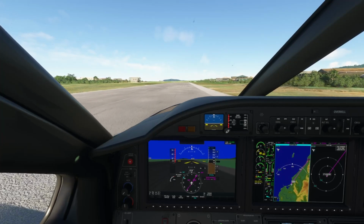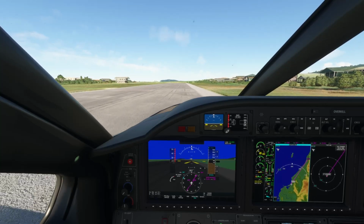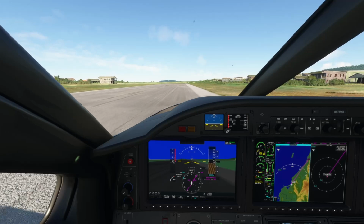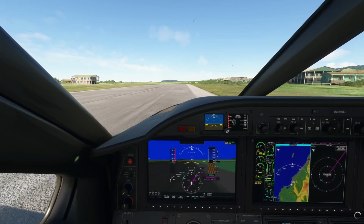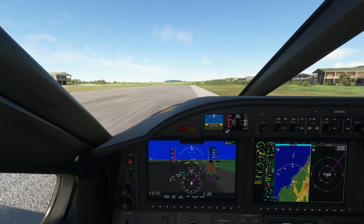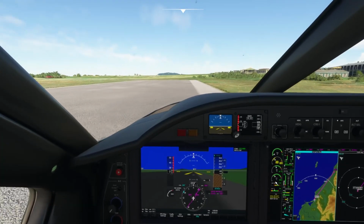I will say the beta range on the TBM-850 is significantly better, and obviously it was designed to be so. Beta range, you guys, is a position of the propeller where it basically stops generating thrust. It is a range in the torque, I believe, or the propeller pitch that actually stops the thrust. So it makes it much, much easier to taxi.